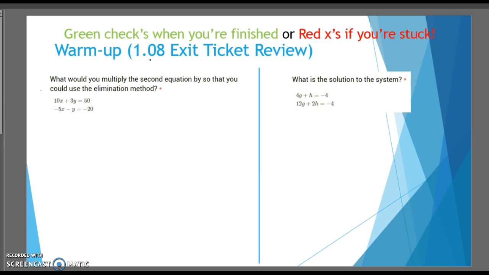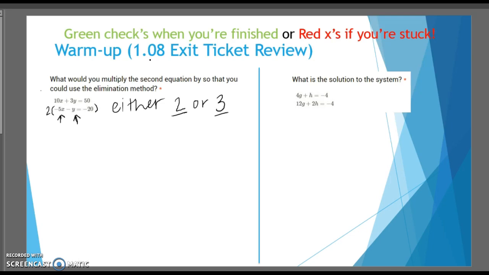I think a number that I could multiply the second equation by so I could use the elimination method would be 2. And if you said 3, that's also okay too. You could multiply this whole equation by 3 to get rid of the y's. But I see here that I can multiply this whole equation by 2 to eliminate the x's. So the answer to this first question would be either 2 or 3. If you said 2 or 3, you're good to go, because I could eliminate the x's by multiplying this equation by 2, or I could eliminate the y's by multiplying this equation by 3. Either one of these answers is okay.